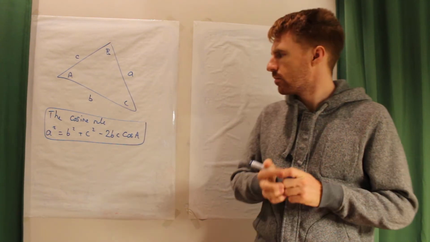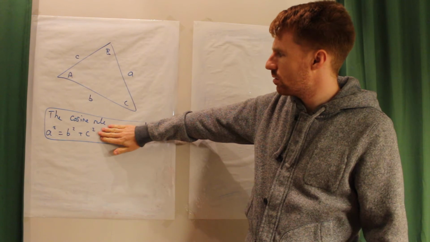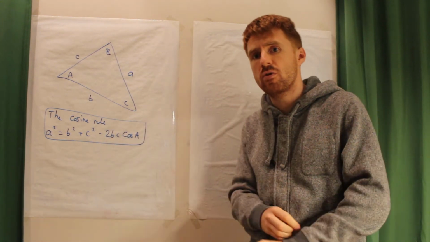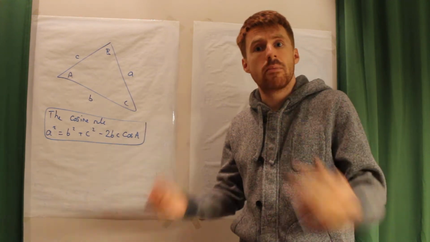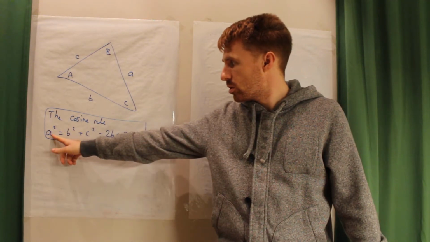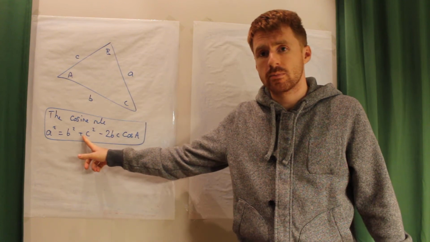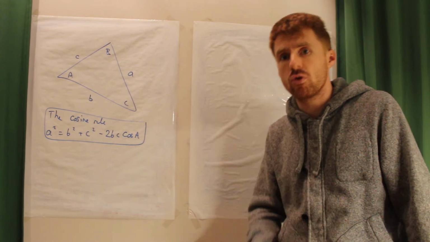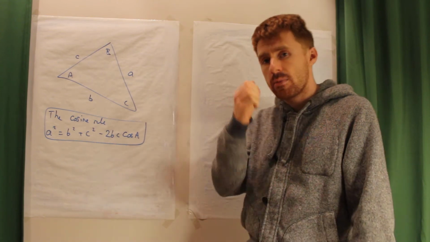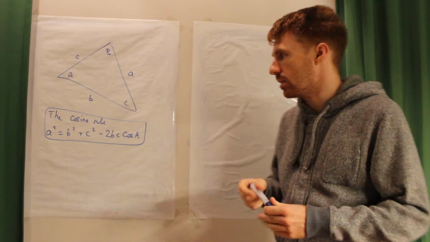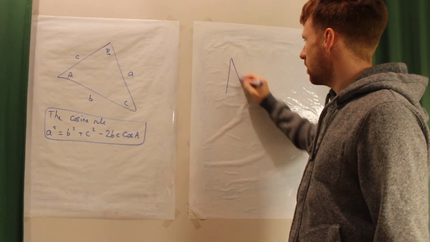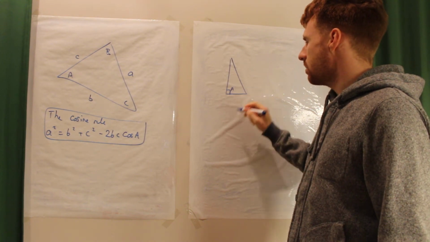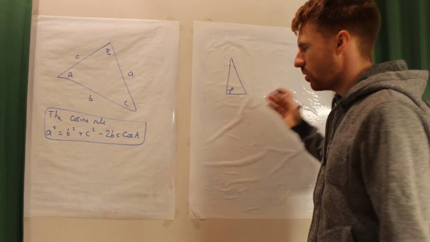Now, hopefully you'll spot that the first part of this, a squared is equal to b squared plus c squared, looks very similar to something that you have come across before, namely Pythagoras' theorem. Some number squared is equal to two other numbers squared and added together. And in truth, this is just a general form of the Pythagoras theorem. Pythagoras theorem applies to right angle triangles only. So if I thought about that and I made there's my 90 degrees there, that could be my A. Now if I included everything else, I could have my a squared plus b squared, all that nonsense.